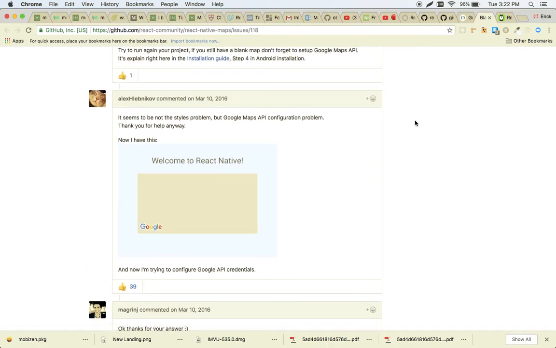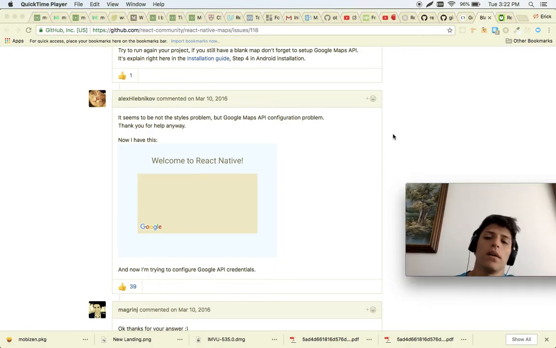Whenever I run the Google Maps package within my Android emulator here in Android Studio, I get a gray Google Maps screen. So I don't know why. Maybe it's a bug in the Android emulator.